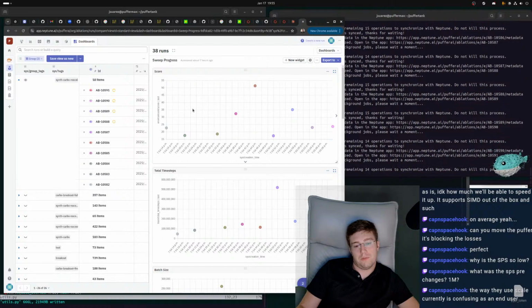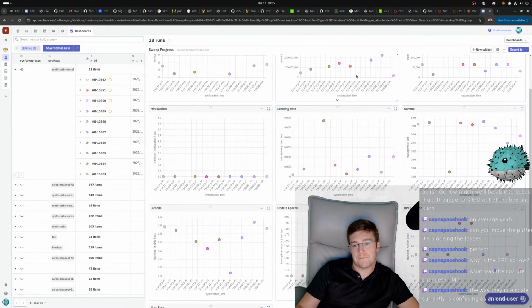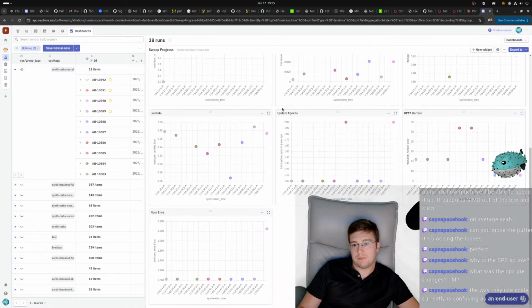Okay, so I mean, we can start looking at these a little bit. This is getting good samples from, what's this, 32 down to 8, so it's getting some samples. Update epochs up to 2, it gets some samples there.